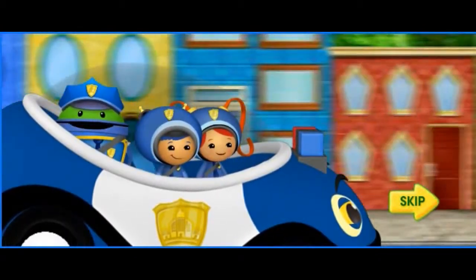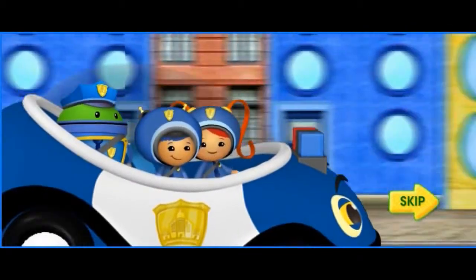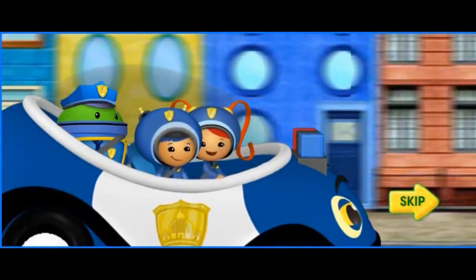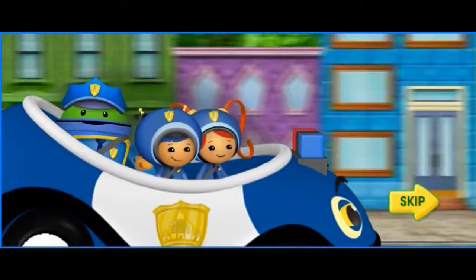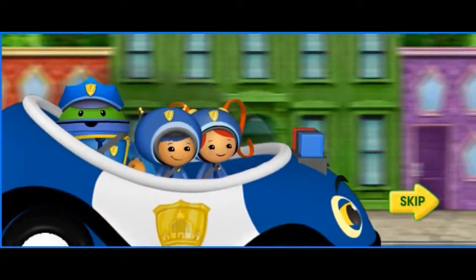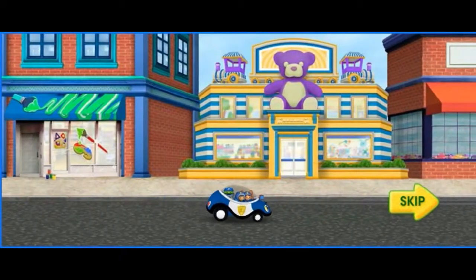Stinko and his stink bug gang are running loose in Umi City. They're stinking up Umi City, and it's up to us to help. We need to catch 12 stink bugs, and we just learned that a group has been spotted entering the toy store. That's where we're headed now. Hold on to your helmet, Umifriend.